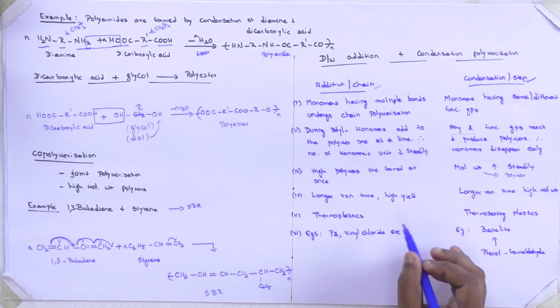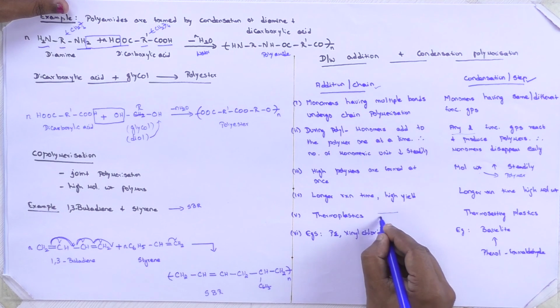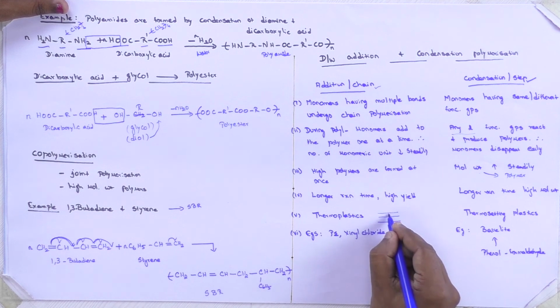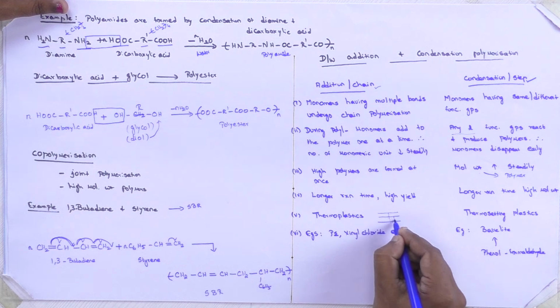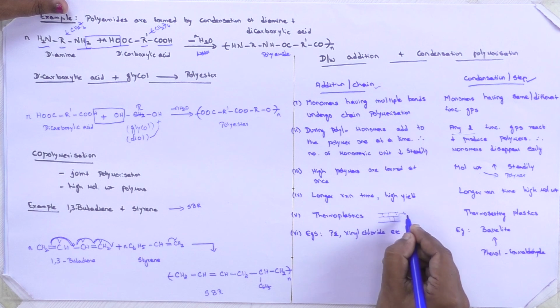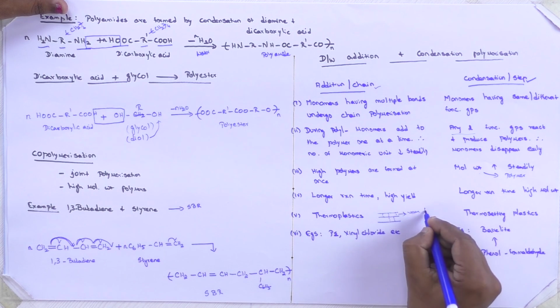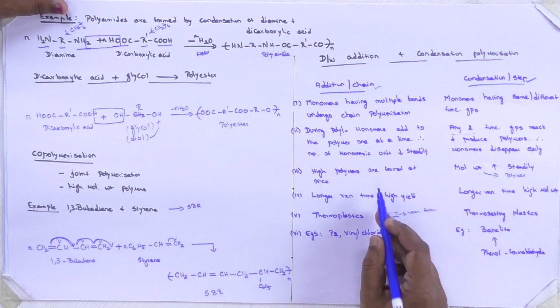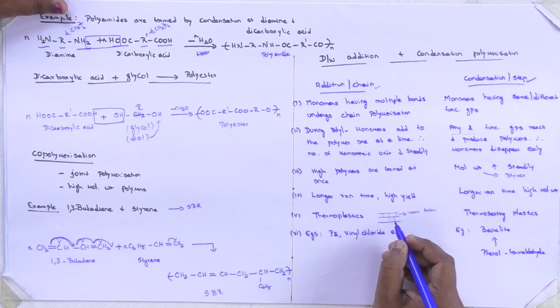Mostly all thermoplastics, which can be remolded into any shape again and again even after they have been molded from one object, are formed by addition polymerization, because you have linear chains like this. The linear chains here are held together by weak van der Waals forces. Weak forces are holding it together, therefore you can mold it into any shape. Linear or slightly branched polymers are formed in the case of addition polymerization.